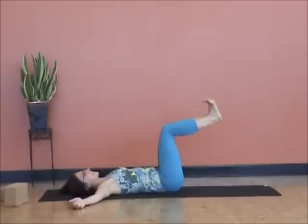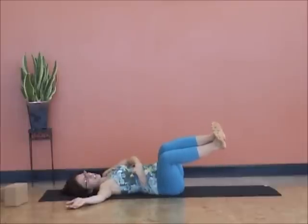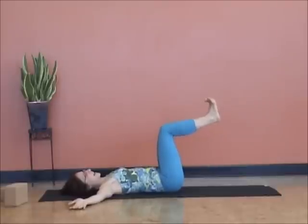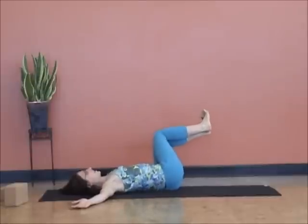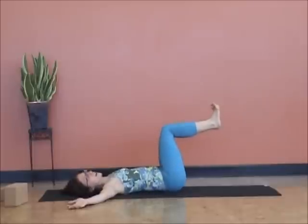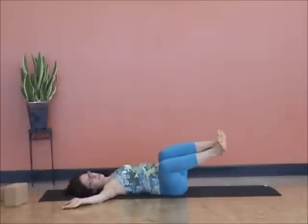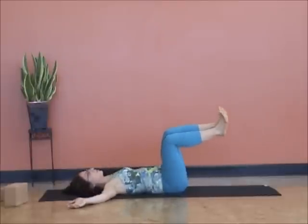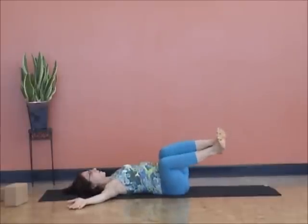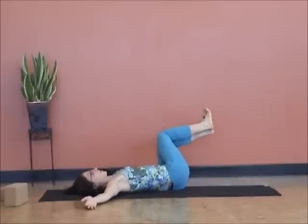On the inhalation, keep the legs together, flex the feet, and tip the hips halfway to the left — about 45 degrees. On the exhalation, like drawing a horizontal line from your oblique to your belly button, contract and draw yourself to center. Opposite side: inhale and tip, then exhale back to center. You're rolling right across the sacrum, which is a nice release for the lower back. Pay attention that you're not using your hip flexors — inhale when you twist, exhale to contract back to center. If a shoulder is jerking up off the mat, don't go as far.